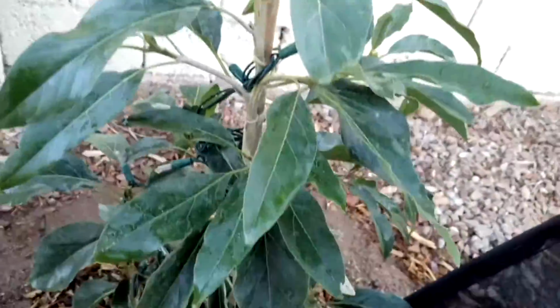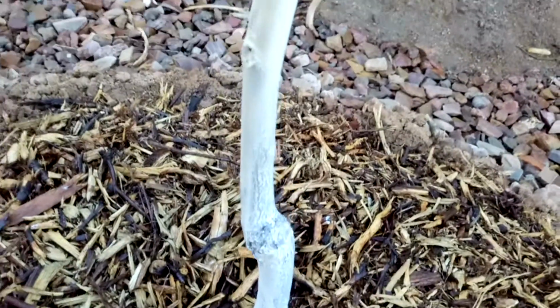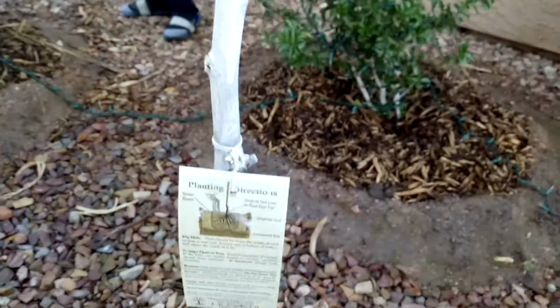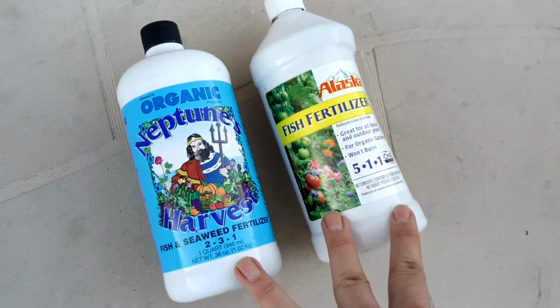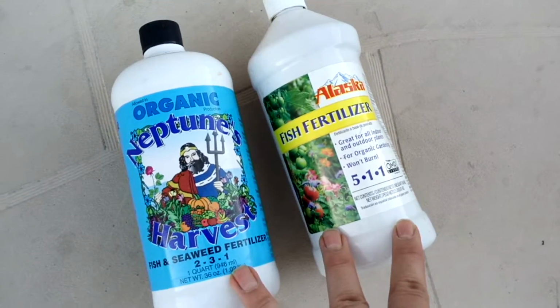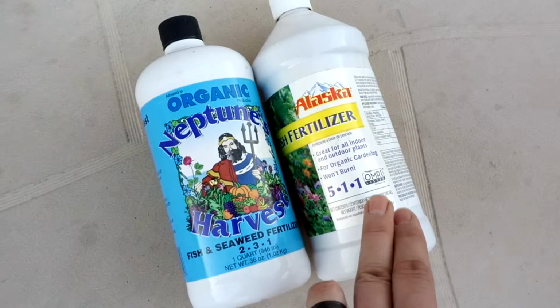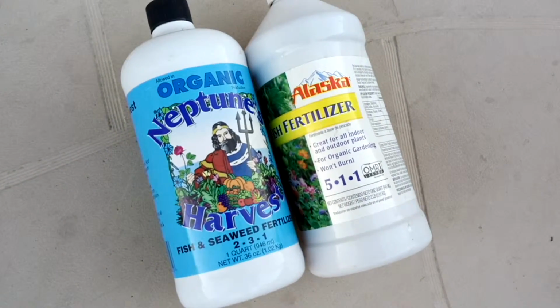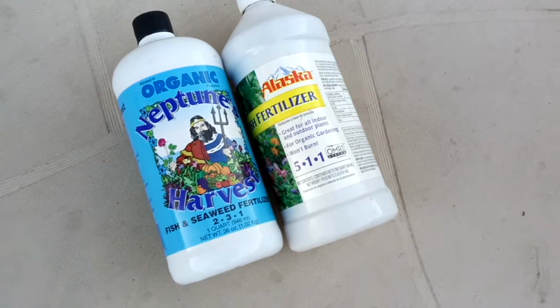So I still have the Christmas lights on. Still have a couple cold days around the 40s. This is the Jujube bare root tree we put in. No growth yet, but the plant is coated with Ivy Organics on here. And we are foliar feeding. But when I fed, I was using these 2 products. We'll alternate each month from a liquid feed and my granular feeding, all organic stuff. We'll do 1 month of this and then 1 month of this after. But at the very end, we were running out of both types. So we ended up just going half and half, just giving it to the garden.